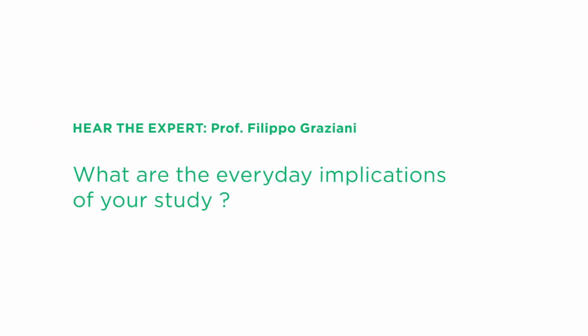What are the everyday implications of your study? Well, I think the message is very clear. First of all, help your patients to brush properly and to do the right thing. Secondly, address properly what is needed. So I would say that interdental brushes are really one of the best options, rubber pick as well. Floss is also extremely good, but it's very difficult, so you need to make sure that you're working on compliance. And at the same amount of plaque, there is something that might work better in terms of inflammation, which is at the end of the game what you really care about.